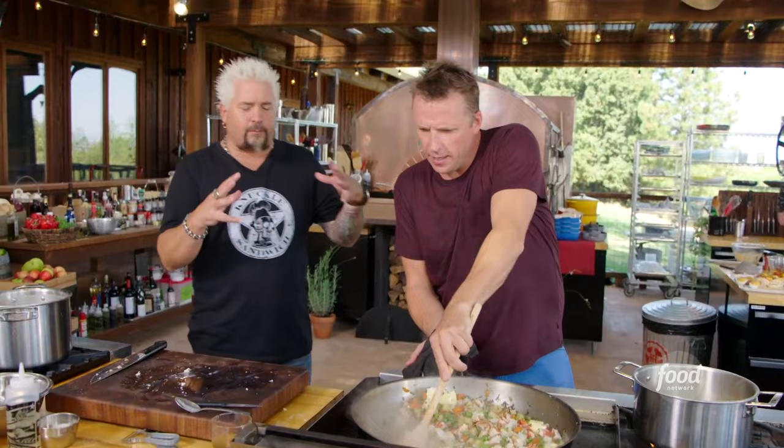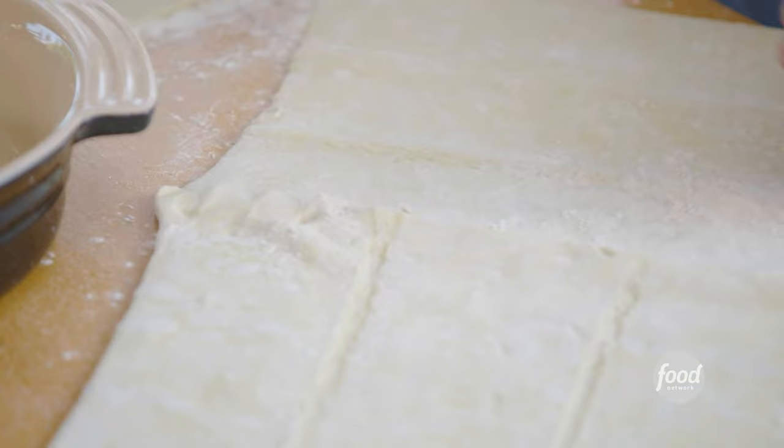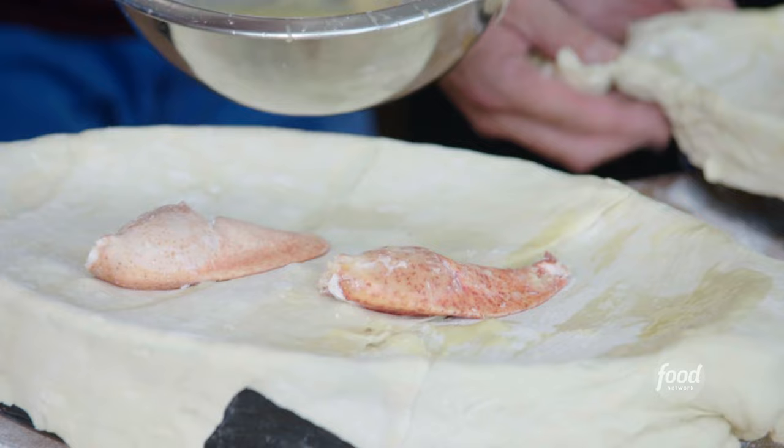I got Jonathan helping me out here. He's rolling out my puff pastry. Get some of this over. This is when all the greatness happens. You really think the claw on top right now, huh? Versus letting it get started and then dropping them? You know what? We'll know for next time if it doesn't work. Yes, we will, won't we?